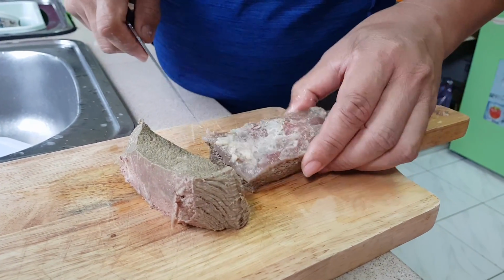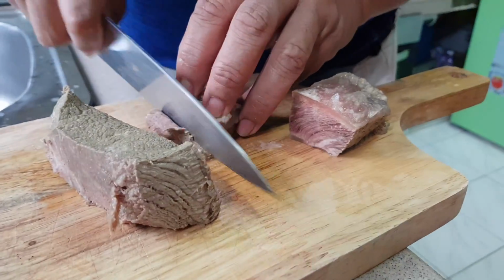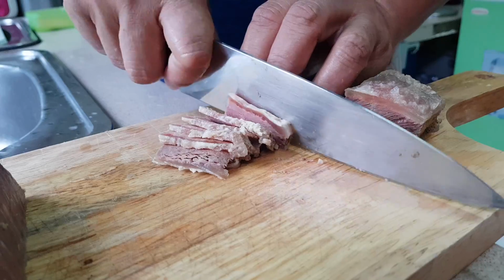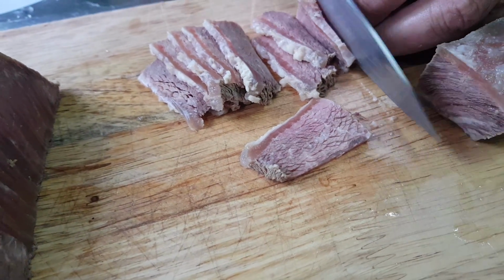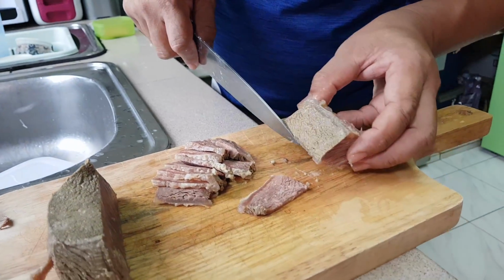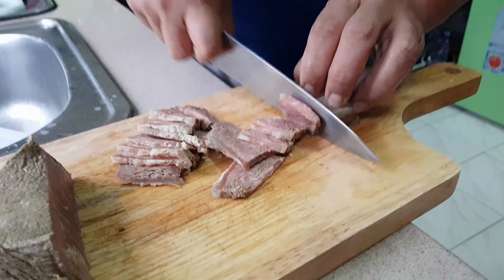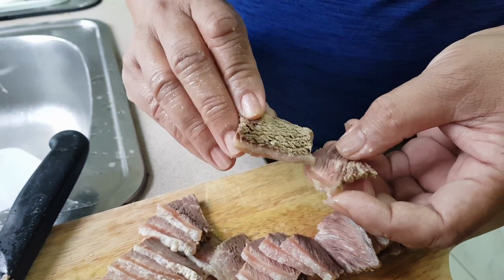That one's okay. So I'm going to cut this across the grain. Whatever cut you want, it doesn't matter. So this is cutting across the grain. It gives you that sort of texture. They are very soft, see that? It's very soft, because of that fat of marbling, as I showed you. You can cut it with the grain too, it's coarse grain. That's cutting across the grain.